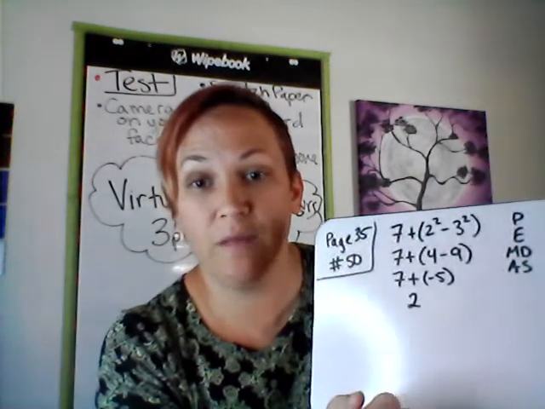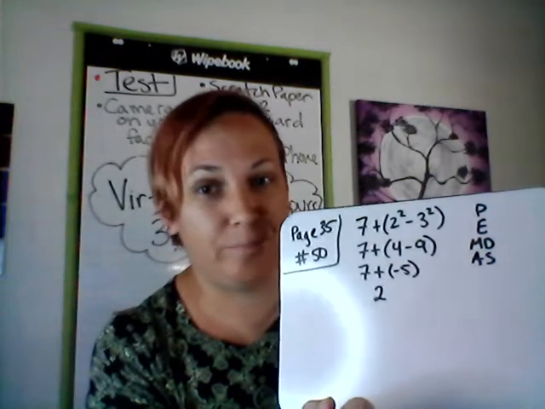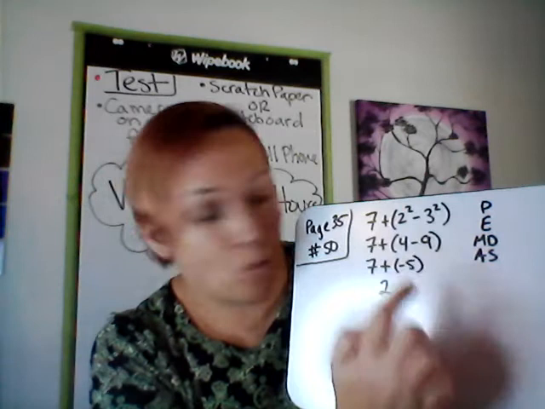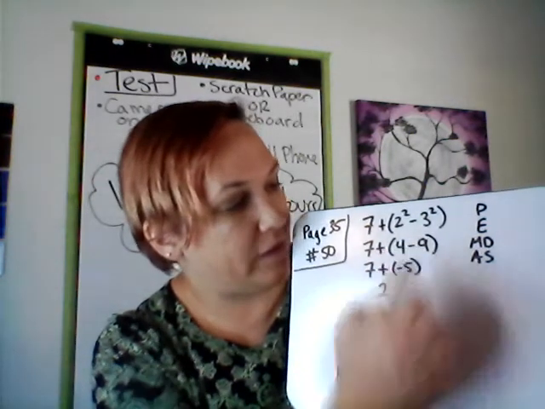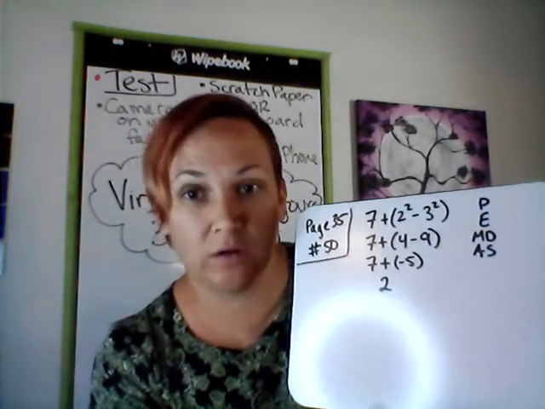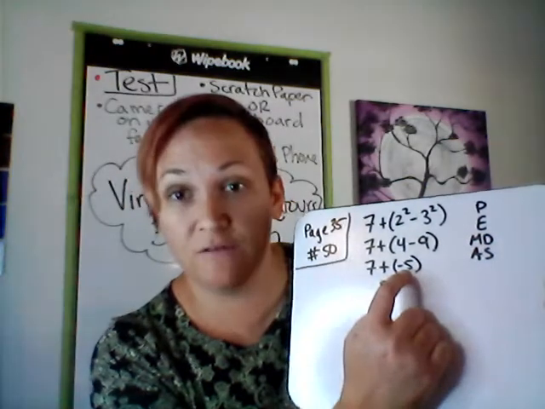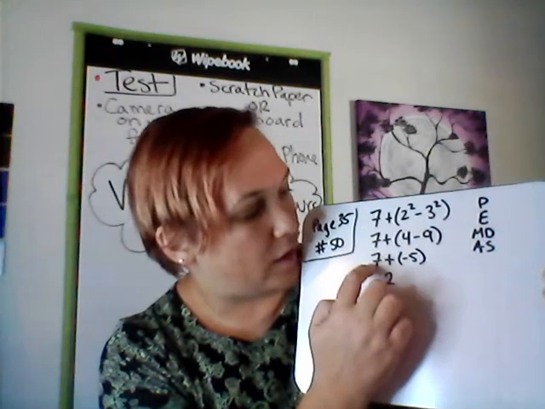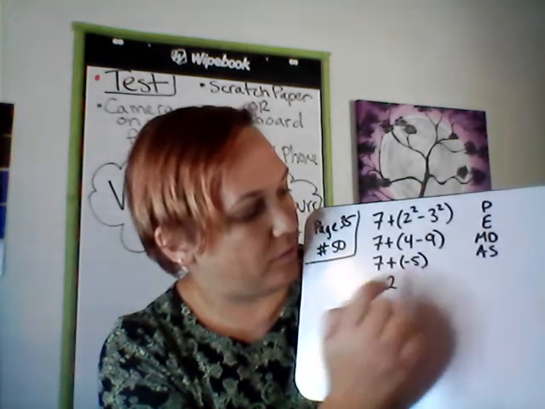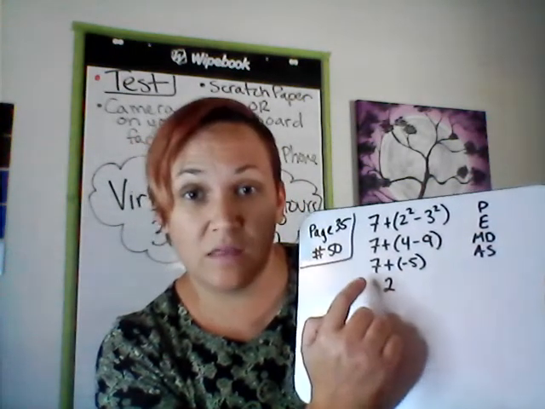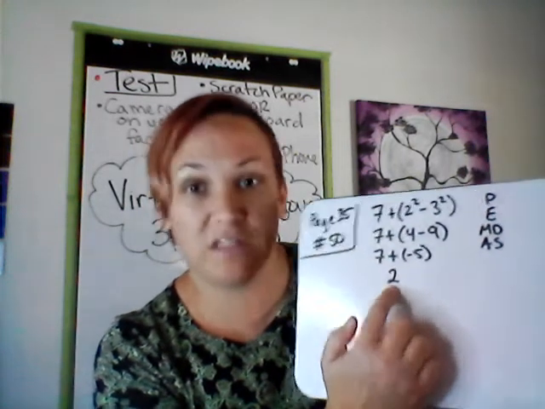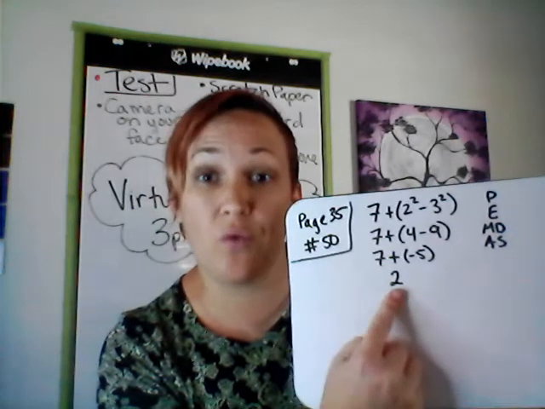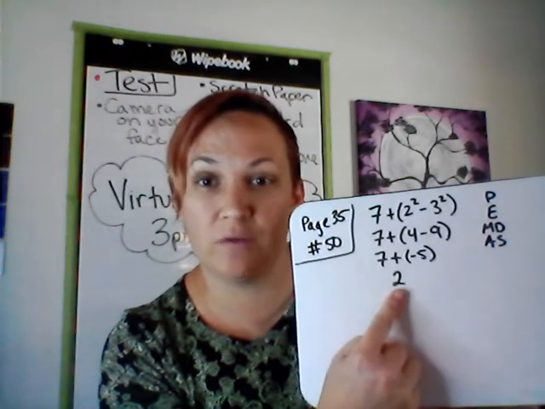So that was my first step. And then I still worked in my parentheses. So next I figured out what 4 minus 9 was, and I typed that in my calculator, and it said the answer was -5. And then for my final step, I did 7 plus -5, which is the same as 7 minus 5, and 7 minus 5 is 2. And then I knew that this was my final answer because it's only one number. So that's how I know that I was done with that problem.